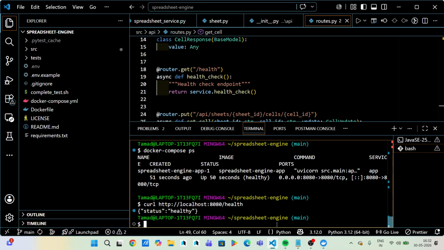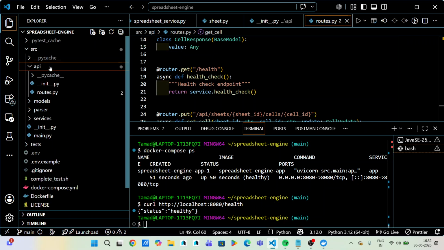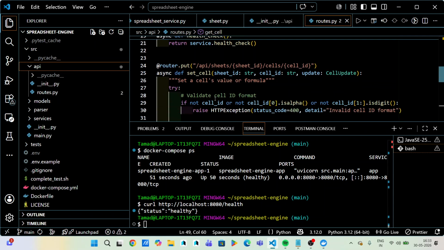Now let's understand the API. Before I show you the commands, let me quickly explain the API structure. We have two main endpoints.